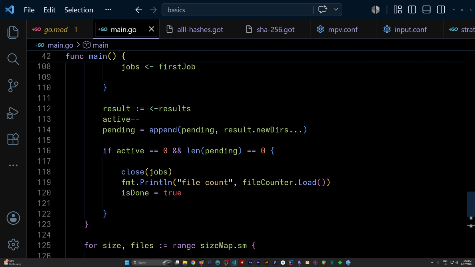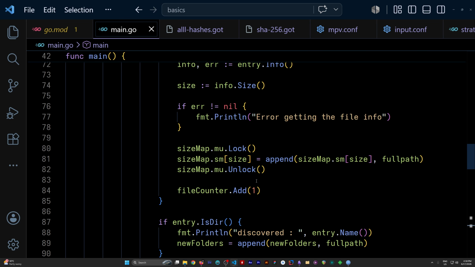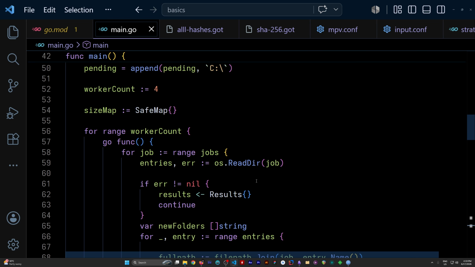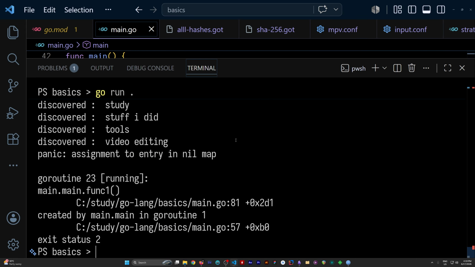Okay, so we have a nil map. So let me just do something like this. Maybe this will work. Nope. Panic: assignment to entry in nil map.